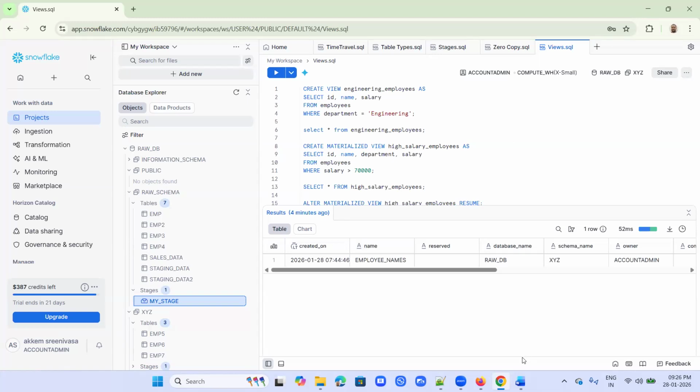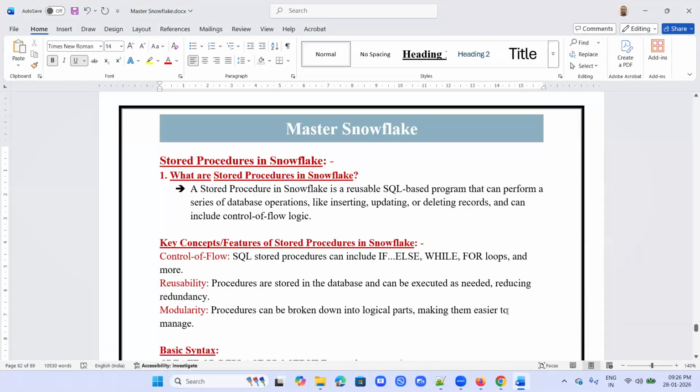So we have stored procedures. Stored procedures are like functions. In stored procedures, we can write a group of related SQL statements to perform a particular task or action.